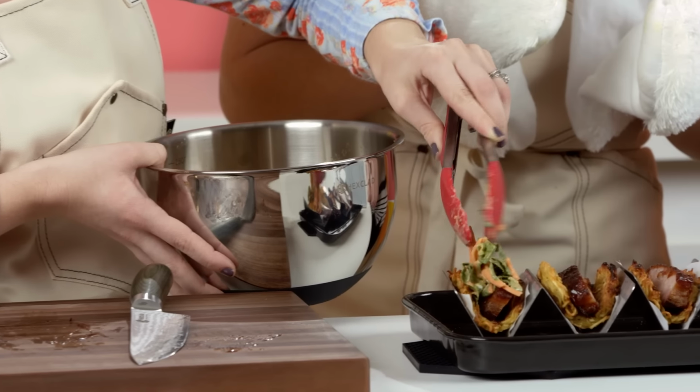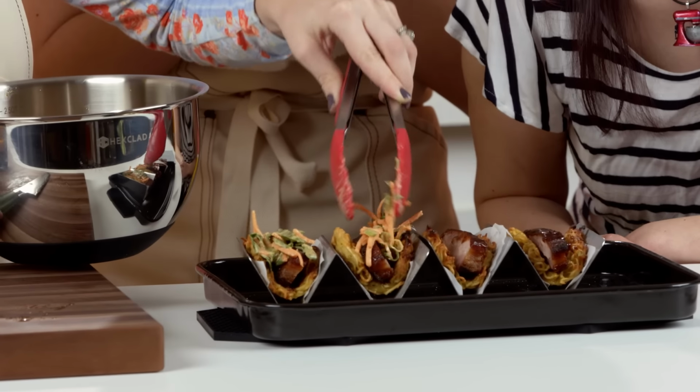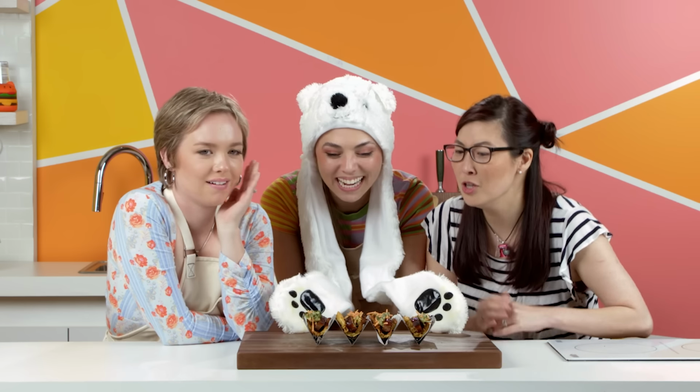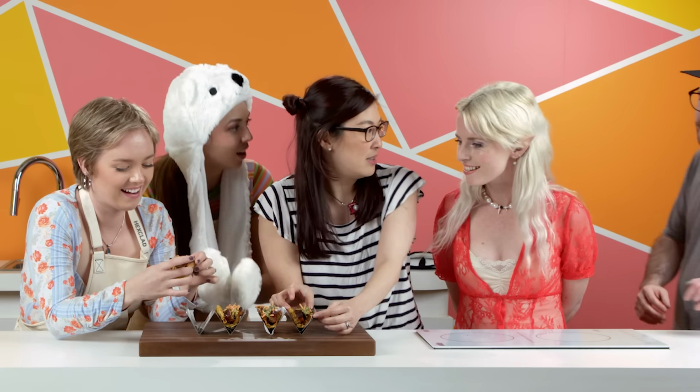So pretty. It smells so freaking good. Oh my God, this really does smell good. Oh, I want that one. This is so gorgeous. Holy crap. The pork looks so good. You guys did such a good job. Oh my God, I can't wait. Thank you so much for making us tacos.